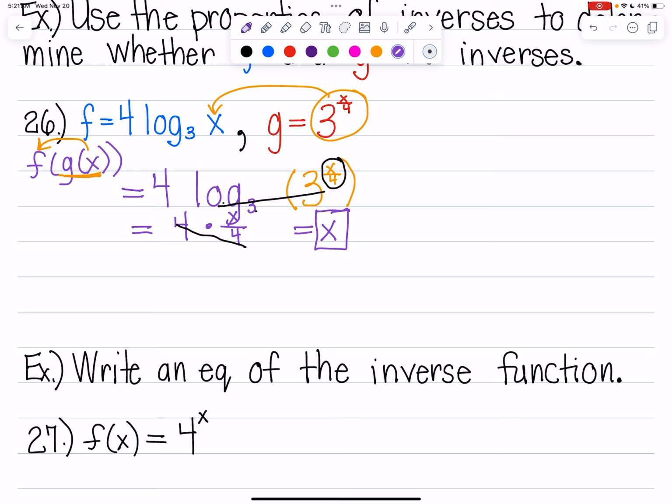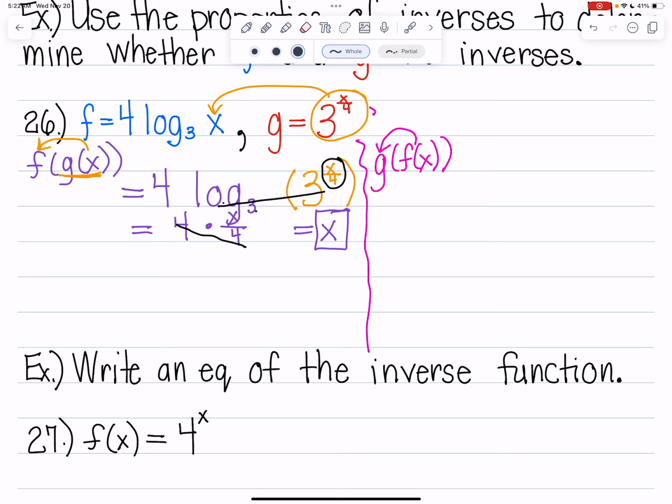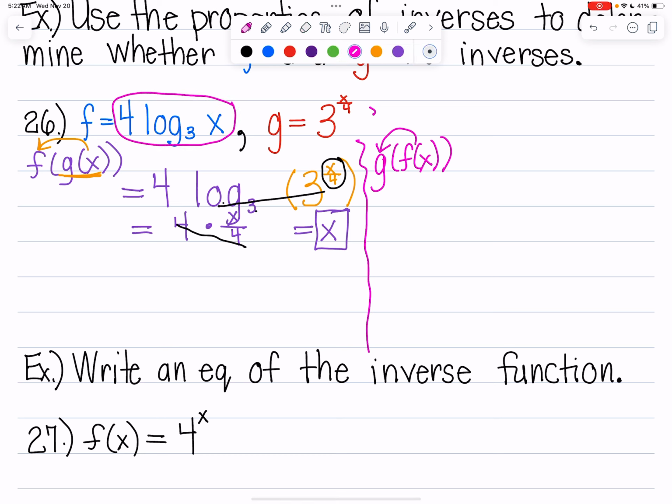Now, you all, let's go the other way around. I want to write it right here. So I want to see g of f of x, sorry. Now, y'all see f of x is going into g, right? So let me erase this real quick. Let me do this and this, because we're not doing that. Now, all of this will go in right here where x is. Y'all see that, right? Just trying to show y'all how it's going to be written.